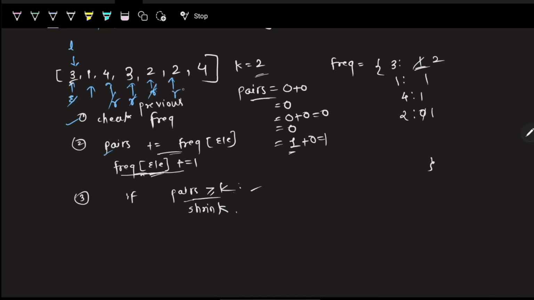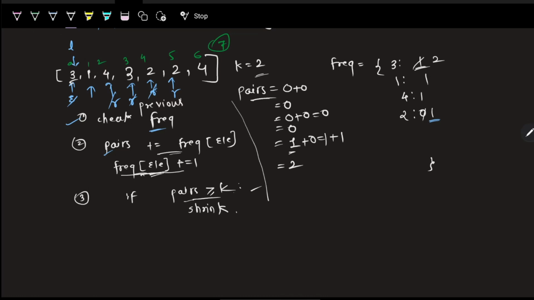Now I will move my right pointer again to the next. So now my right pointer is here. Correct. Let me give the indices over here, that is 0, 1, 2, 3, 4, 5, 6 and length is 7. 0 based indexing. So yeah, length is 7. Now I will check, I am here. What is the pair? Check the frequency. What is the frequency of that 2? Already 1.